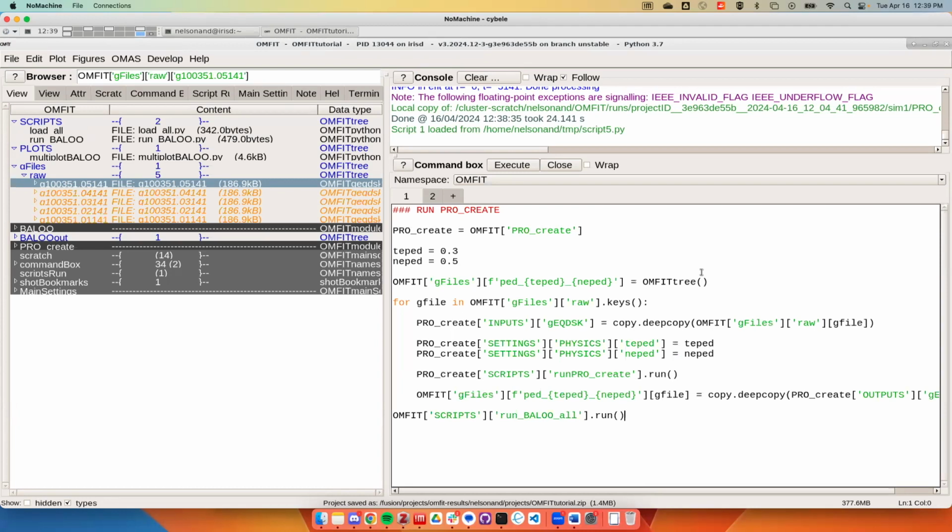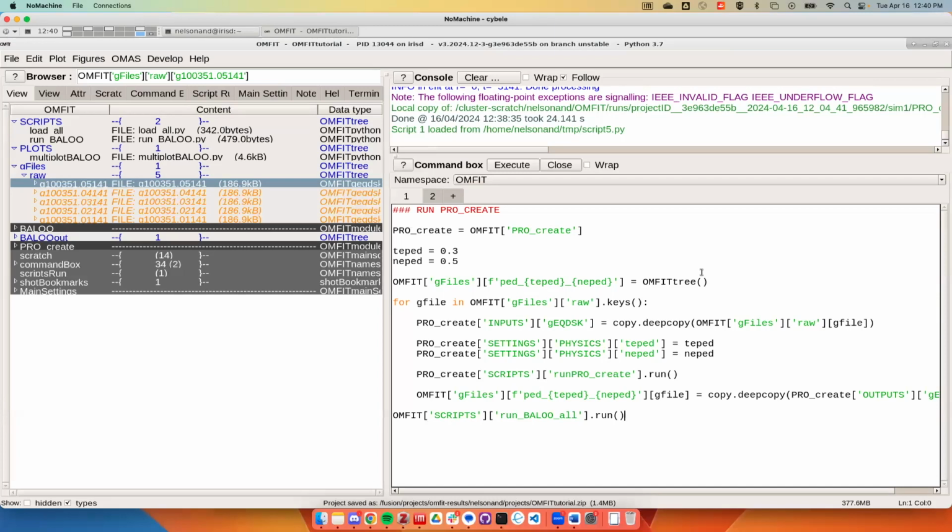This may be a dumb question, but you said that you ran Procreate so you could see if this could be an H mode. I think the logic there is that you have two different fits, and one fit assumes that you have a pedestal, and then you look at it and you make a determination. So that looks acceptable. Like what's your judgment?